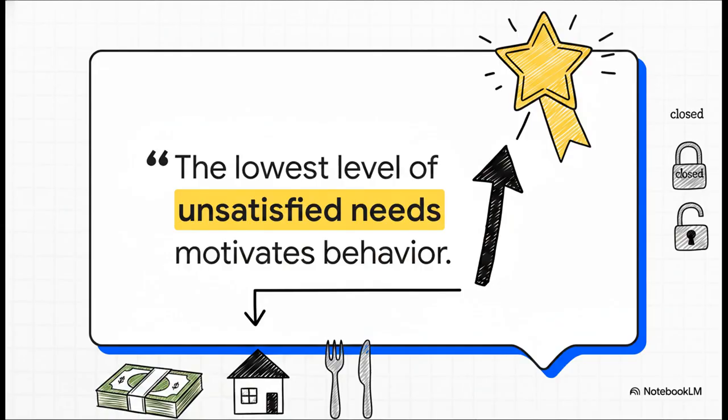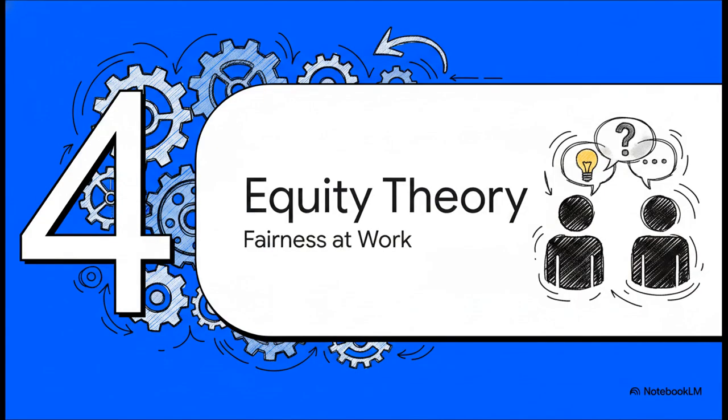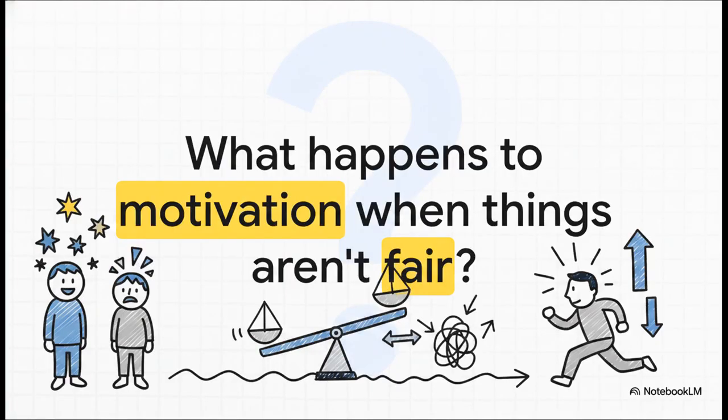Makes sense, right? Let's transition to our final core model for today, Section 4. We've talked about mental calculations and deep human needs. Now let's focus entirely on perception and relativity with equity theory. It really boils down to this foundational management question. What actually happens to a worker's drive and persistence when they look around the room and think, wait a second, I am not being treated fairly here?